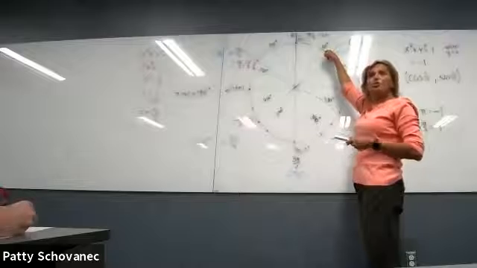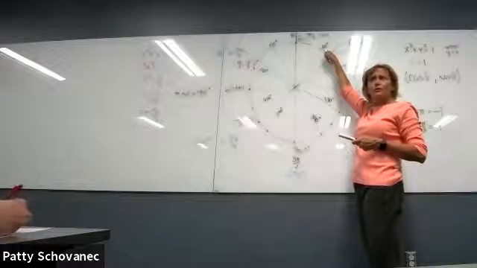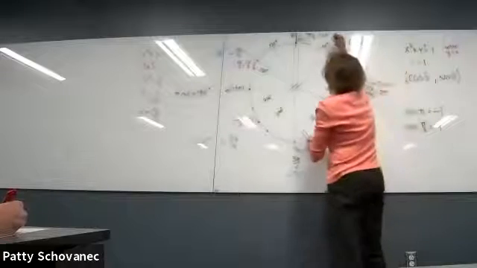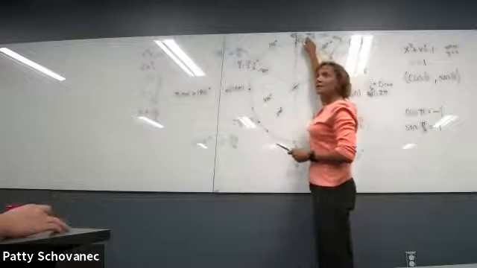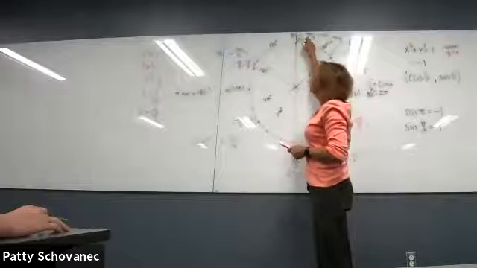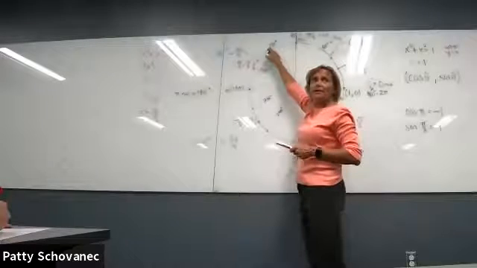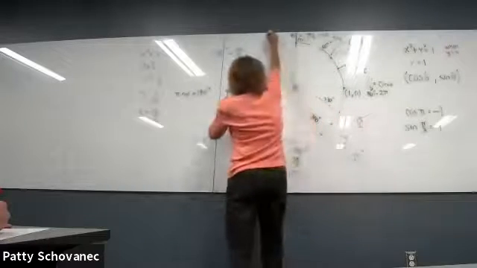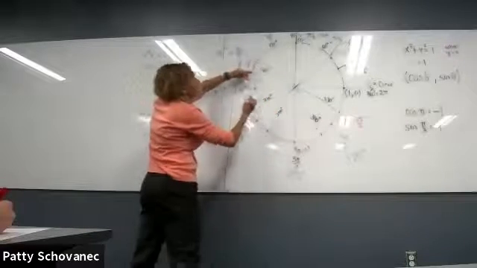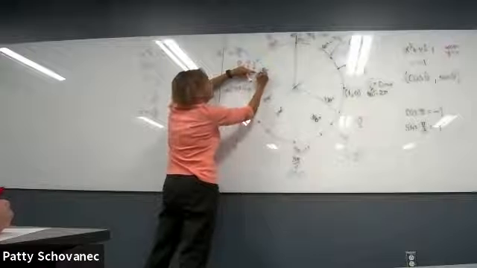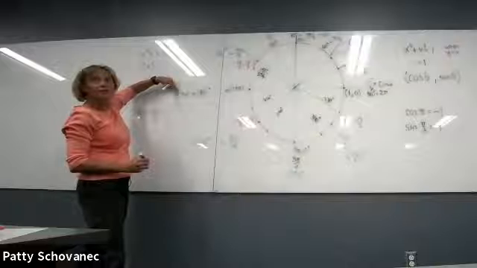60 degrees is 2 pi over 6, but that fraction can be reduced. 2 pi over 6 reduces to pi thirds. This is 3 pi over 6, but that reduces to pi halves. The next one is 4 pi over 6. 4 and 6 are both even. Divide by 2. 4 sixths is the same as 2/3. So this is 2 pi over 3. Next one becomes 5 pi over 6. This dotted line at 150 degrees is 5 pi over 6. And then pi itself is 6 pi over 6.